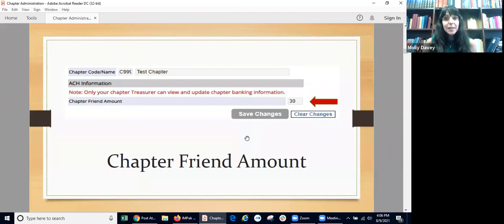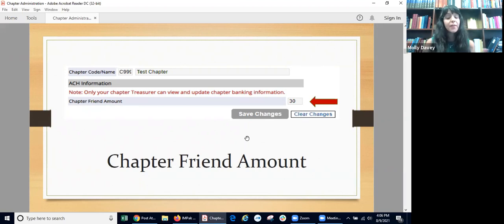An important thing to keep in mind is that we invoice a couple of months in advance. So for example, we have opened all invoices through September. So if you changed the chapter friend amount today, all of the chapter friends on an October schedule or in the future, beyond October, November, December, will have the new chapter friend amount.